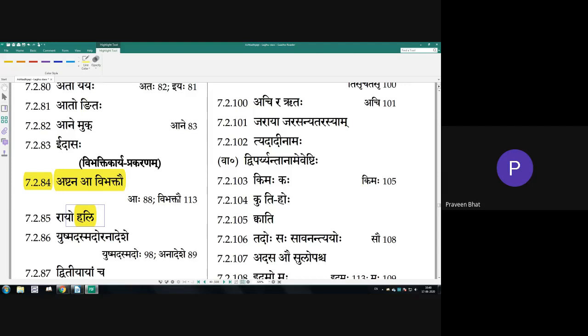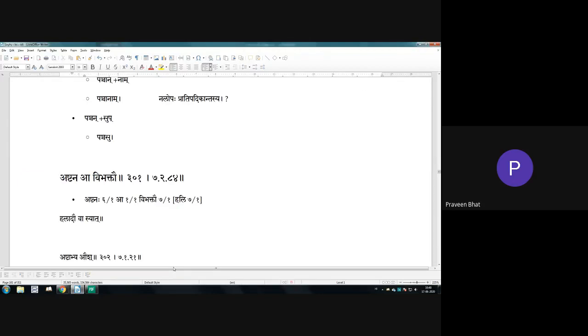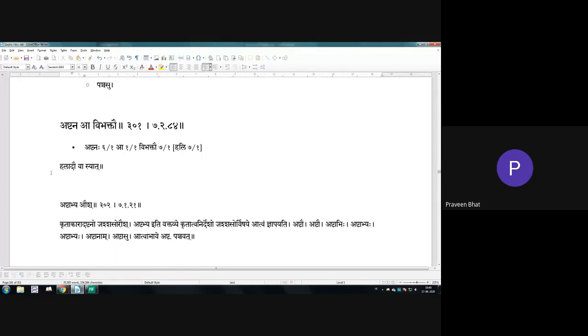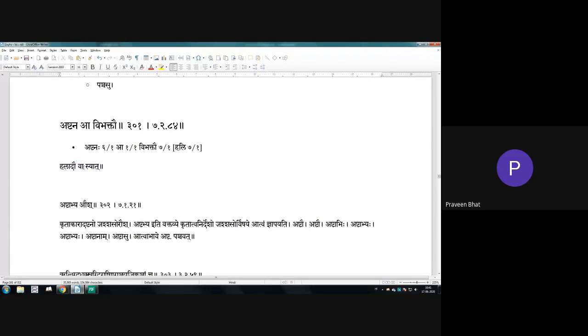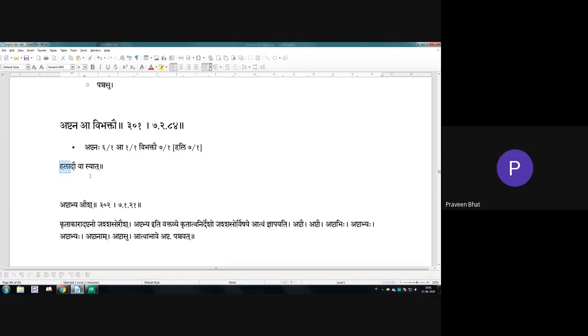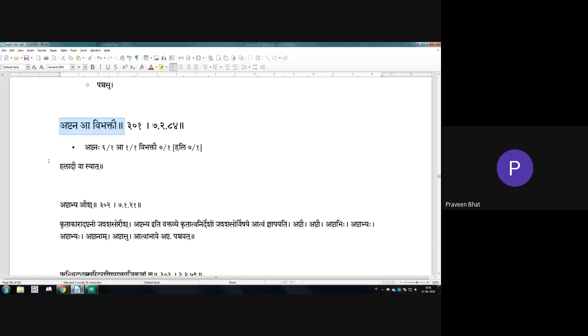Just give me a moment. I didn't get time to study this today at all. Okay, so I can't find any vibhasha, but we'll have to go with the laghu. The reason is it's a habit to look through sutra pata. I have not studied the laghu prakriya. See, if laghu prakriya is studied, you don't look at anything at all. Just see at this laghu vritti and do it. He says va, that's the pramana. So haladau vibhasha. We don't care whether hali comes in or not. He says haladau, we use haladau. That's why in laghu prakriya, you have to study the sutra as well as this haladau vasyat. We can't make out how haladau, how va, but that is okay if you are studying only laghu prakriya.